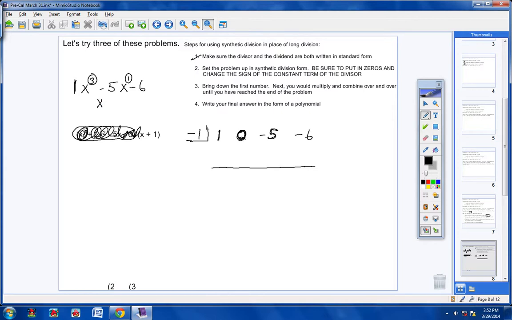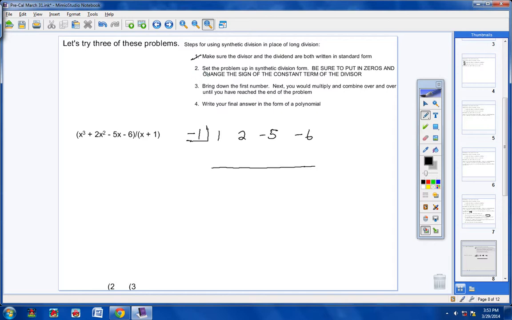Okay, now let's go back and look at the original problem very quickly here. Do you notice in the original problem we're not missing any terms? Our highest exponent was a 3, then we went down to a 2, then even though you can't see it, we went down to a 1, and then we went down to a constant term. You weren't missing any terms, so there was no need to put a 0 in, but sometimes you will have to put zeros in. In fact, one of the 3 problems we're going to do, you're going to have to do that, okay? So now remember, this is brand new, so it's going to be a little confusing at first, but we're going to do 3 of these, okay?